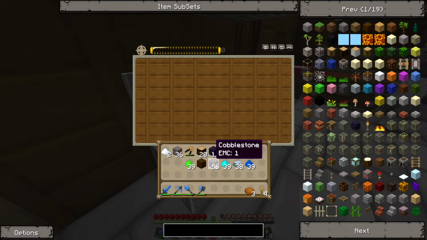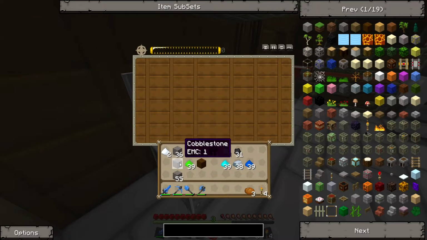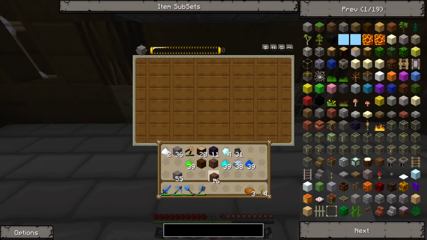So, the EMC values underneath everything literally just show how much everything is worth. A wooden plank is worth 8, cobblestone is worth 1. So, let's say we want to get some cobblestone. We can put a cobblestone in here, which is worth 1, and dirt, which is also worth 1. Because they're both worth the same, they just get converted into each other. Wooden planks are worth 8 times as much as cobblestone, so we'll make 8 cobblestone. Diamonds are worth 8,192 of them, so we'll just put in a diamond.